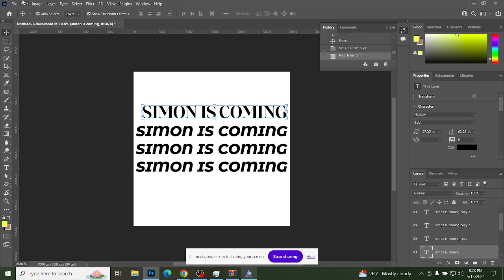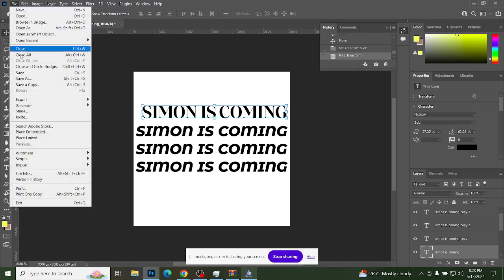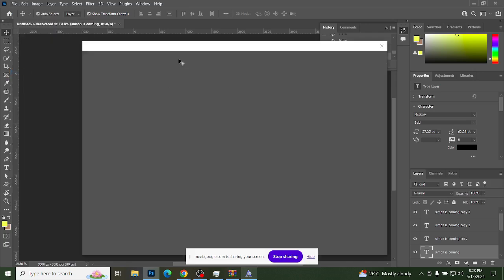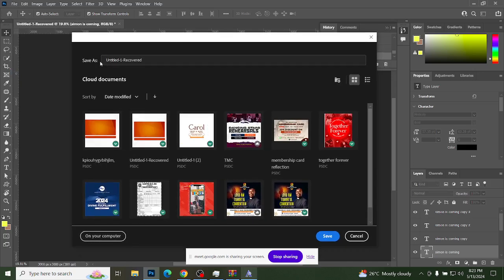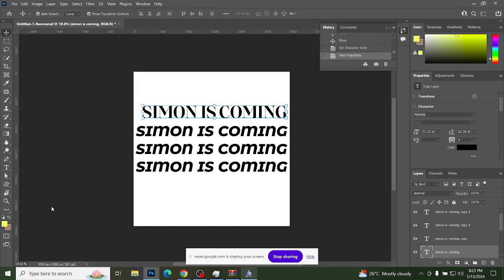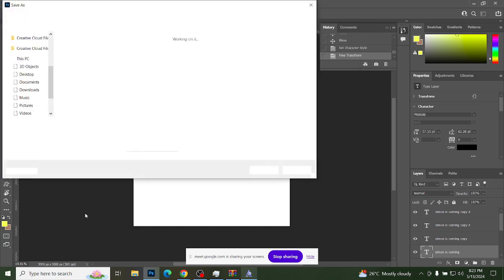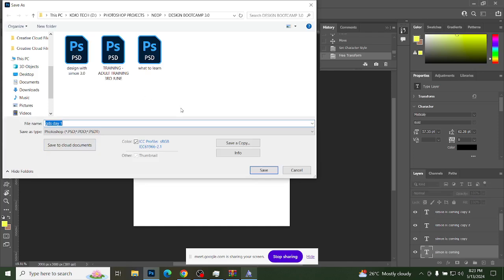So it is necessary for you to save as a Photoshop file. So now, how do we save as a Photoshop file? You go to File, you go to Save, then a panel will open to tell you what to save as. So then I'm going to name it Class Day Graphic Design with Simon, Day 1. Then I go to On Computer. So we all know how to save on laptops. If you don't know how to save on laptops, no problem. You can DM us and then we'll help you save.